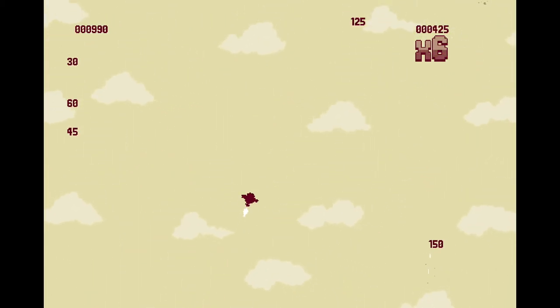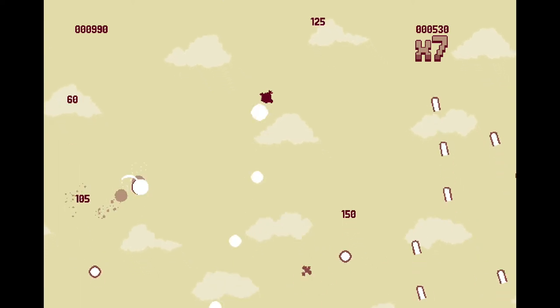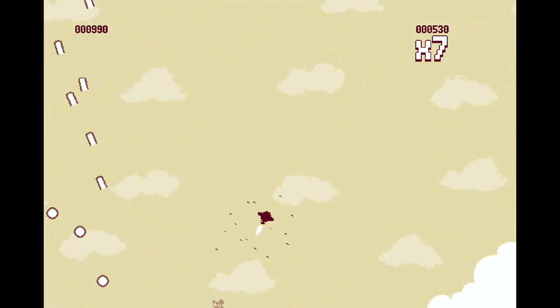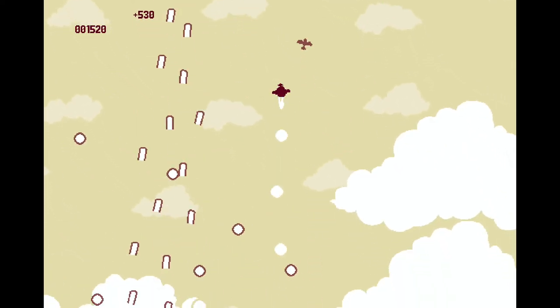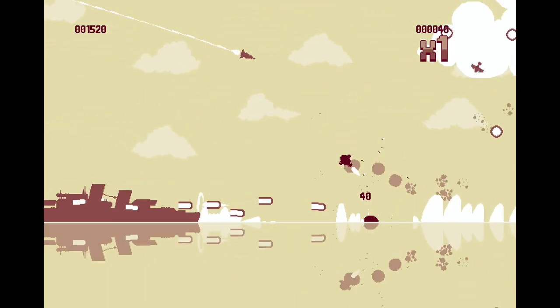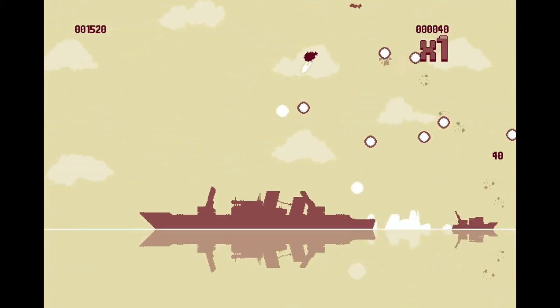So if you survive before your combo times out, all the points you've earned get that multiplier. You can see the multiplier within the top right-hand corner of the screen. So if you're going for points, okay, there we go. Got him. Okay, that's one. That was a tiny ship, though. Yeah, they're re-aiming.